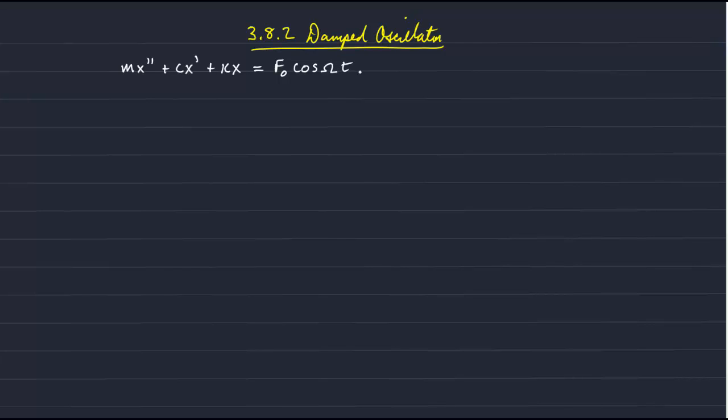This is section 3.8.2 of Greenberg. It's the damped oscillator. And I'll go ahead and write down this equation again. Remember, we have a mass, for example, on a spring, and x double prime is the acceleration term, so this is mass times acceleration, plus the viscous, what we're calling the damping term. It's the viscous resistance of the mass to motion. And then we have the spring constant times the displacement of the spring. x is always the displacement of the spring. And then we're driving it, pulling on the mass with a force of amplitude F naught, and it's an oscillating or harmonic function with driving frequency capital omega.